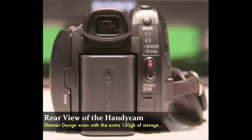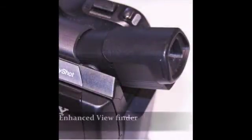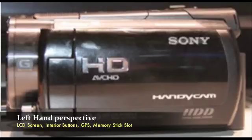As you can see, the button layout and design is also different compared to last year's model. So instead of a mode dial to switch between still and video mode, the XR520V now features a small mode button, which you can see there. The record button is still located in the same place, but it's been modified and is now tall with a slim design. Beneath the record button is the camcorder's DC input. So it's ergonomically and aesthetically pleasing. You'll also notice it's got an electronic viewfinder as well as a battery compartment here on the back of the camcorder.